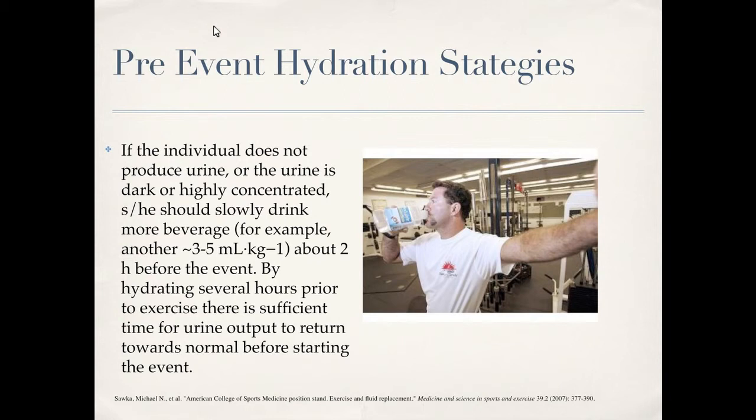Why do you hydrate so early before an event? Why not wait until the event? Because when you drink water, your urine output is going to increase, and that's annoying when you're actually playing a game, or especially if you're in a running event. So you want to give your body time to normalize urine output before the event starts.